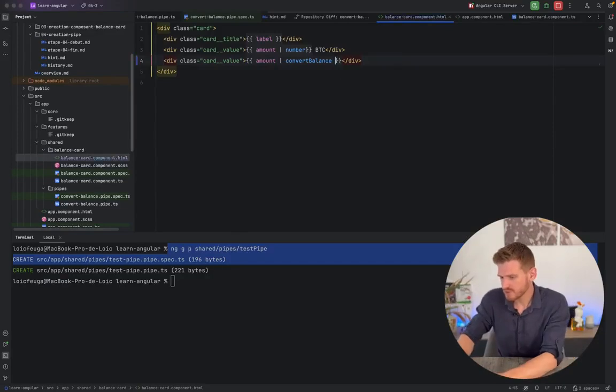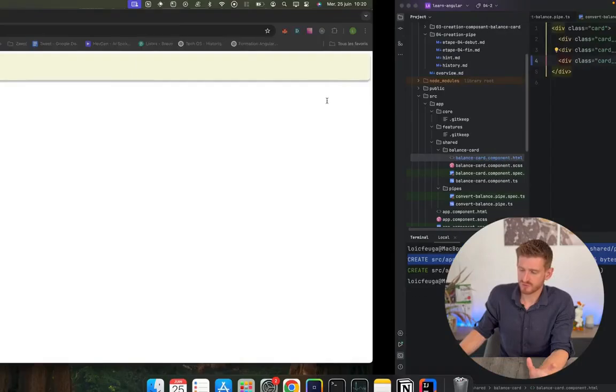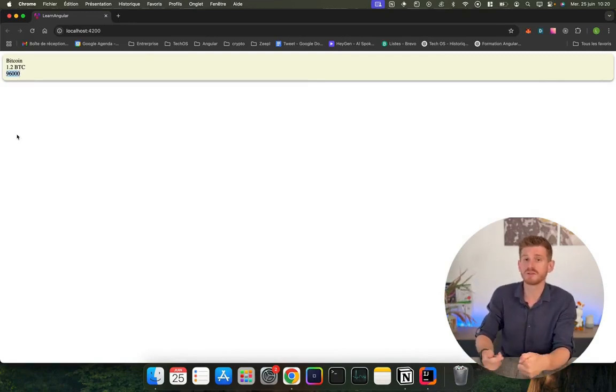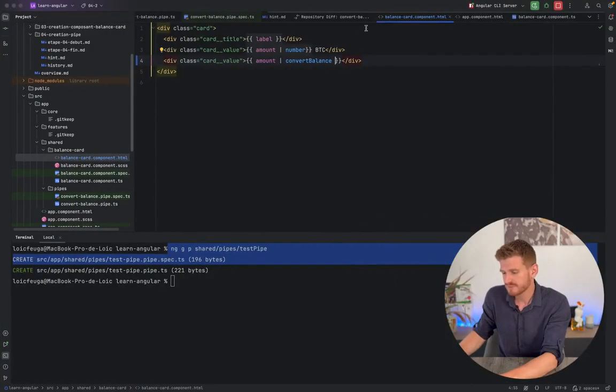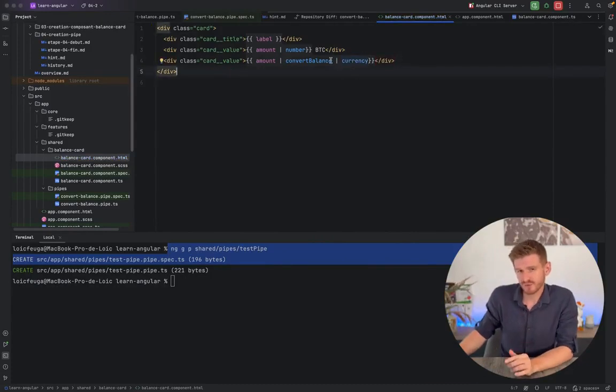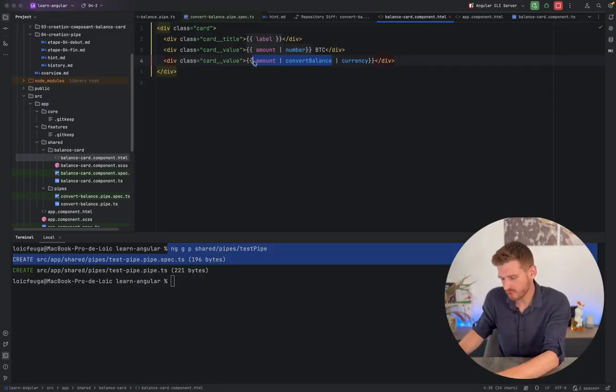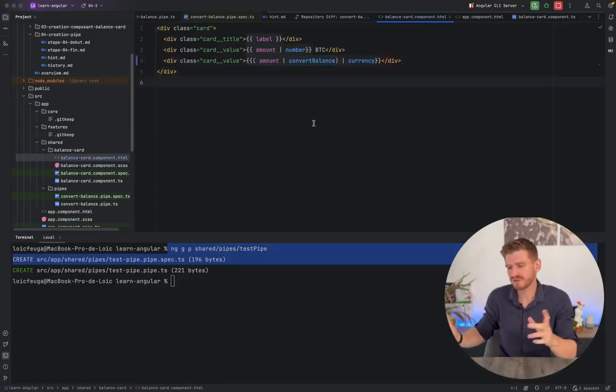I'm not going to talk about the currency pipe, which is native, so you could find it, because without the currency pipe, we have this display here, which might be enough for us depending on our cases, our needs. We could also include currency handling in convertBalance. But here we can add it, and this is where it also gets interesting because we can chain the pipes, because you should really see this as if it were in parentheses.